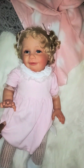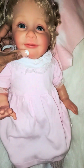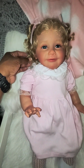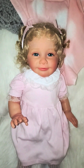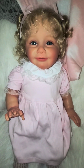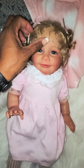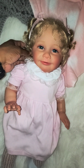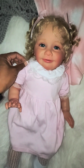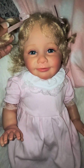But she's absolutely adorable. I love her. I think she's so cute. I love her expression. She has this cute little smirk. It's almost like her little head is turned to the side. So she looks a little different from the actual sculpt that I've seen online. But I think this particular version, the AliExpress version, is absolutely beautiful. She's very well done. She's painted beautifully. Her painting is very detailed. Her expression is so cute. And she does look a lot like herself to me.